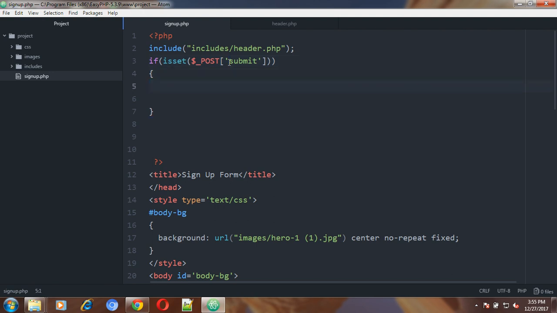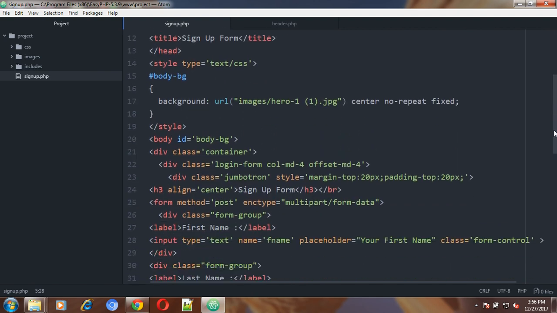First of all, we will take the data from the user. I'll create a variable named first name and store the data which is fname. So now here I've used fname. What is fname?